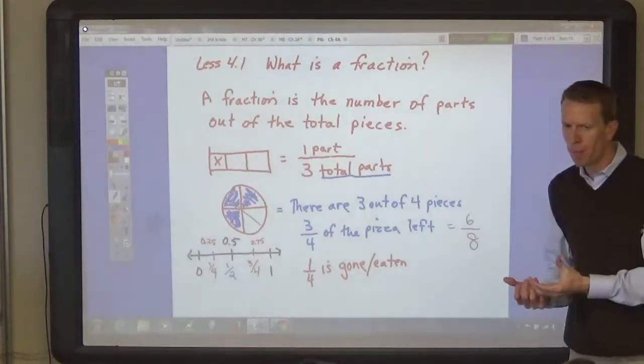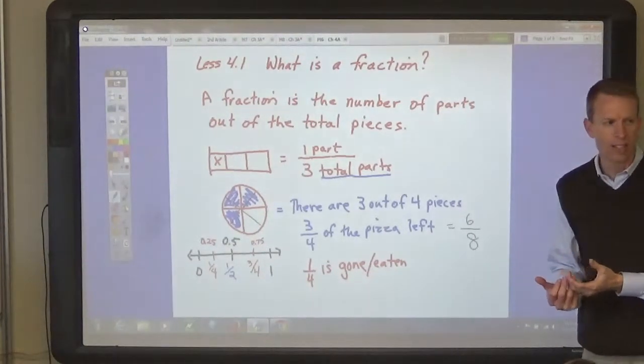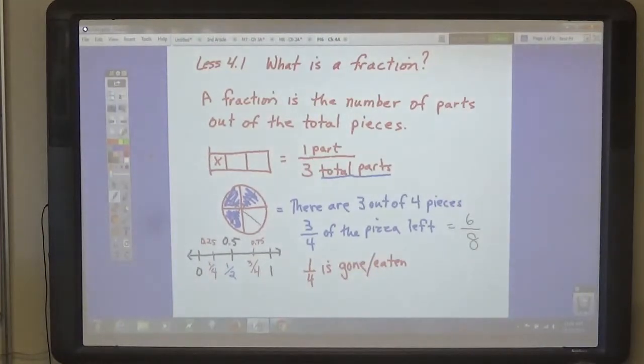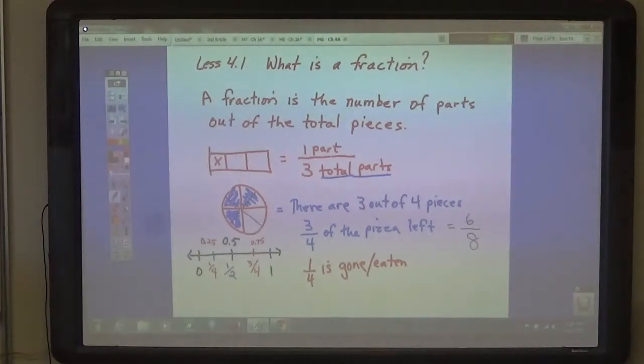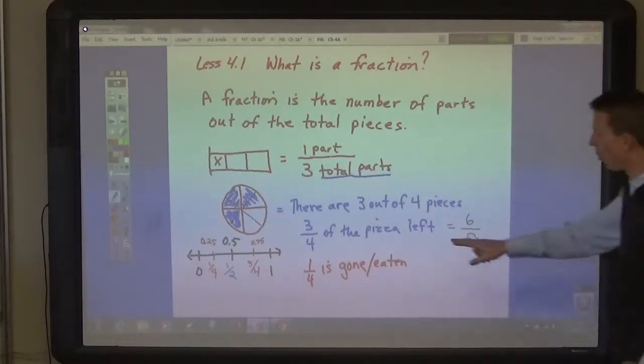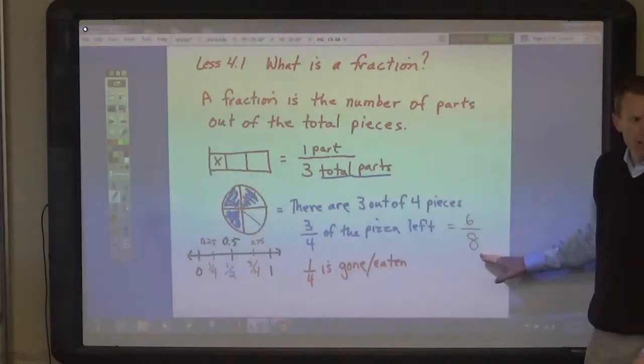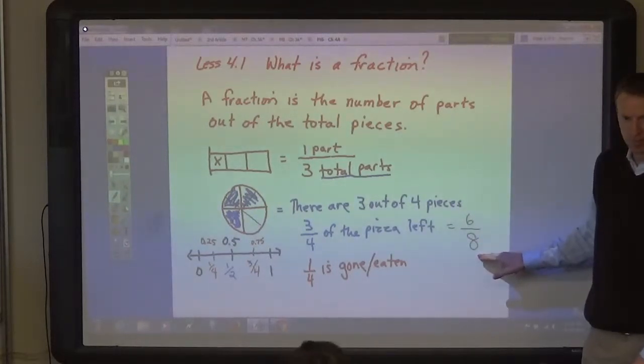But I'm talking about the pizza. What is it that is different in terms of the pizza? The amount of pieces. Are the pieces big or small? Okay, in this case they are small. They're smaller. We cut them in half, right? We cut all of them in half so the pieces are smaller. Instead of 4ths, they're now in 8ths. That's smaller. Okay?